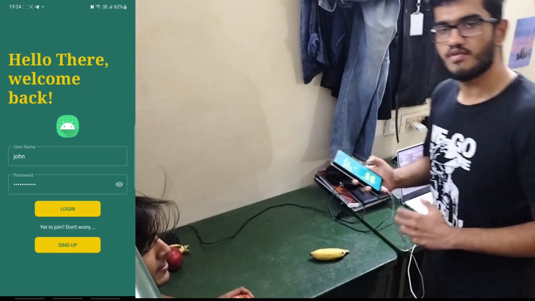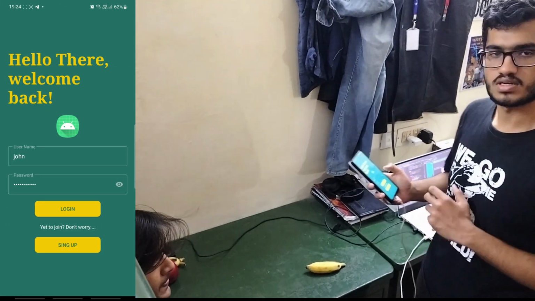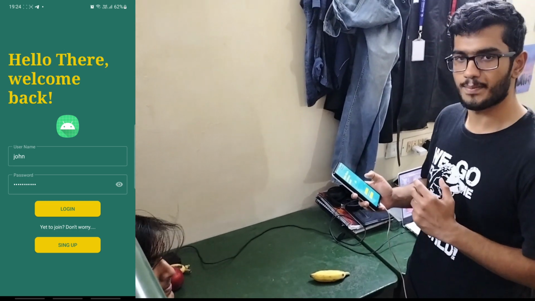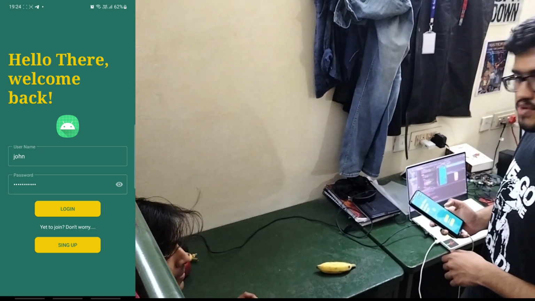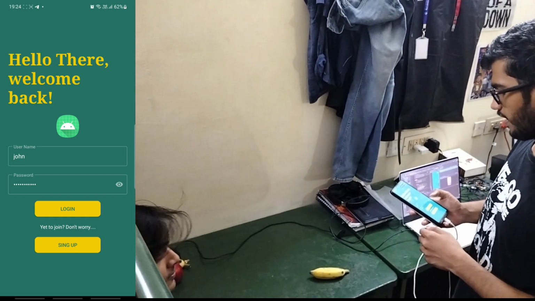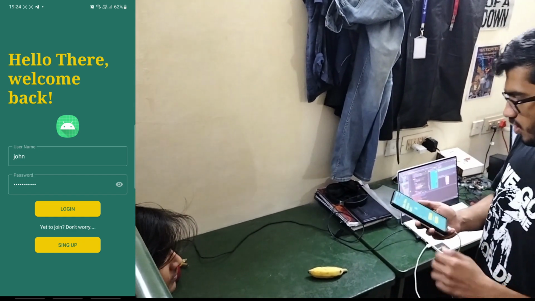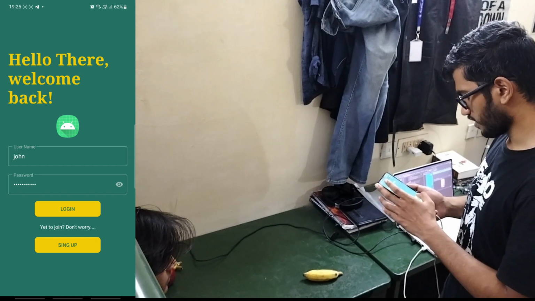Okay, so I'll give you a live demonstration of how our app works and run you through the entire process of what's actually happening in the back. On this table we have a bunch of food items, and we're going to see if our app can predict them accurately. As we begin, we are going to start by logging into our app.